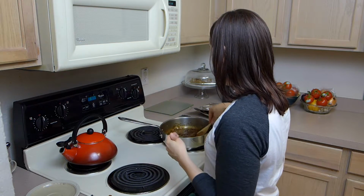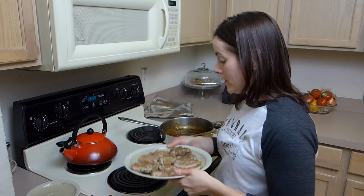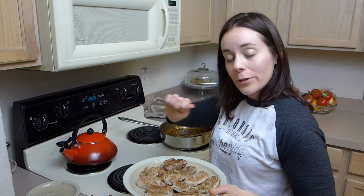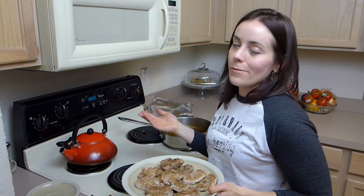And you can serve the pork with the glaze on top. You can put the glaze in a container on the side and people can pour it over themselves. But you definitely want to eat the pork with the balsamic glaze.